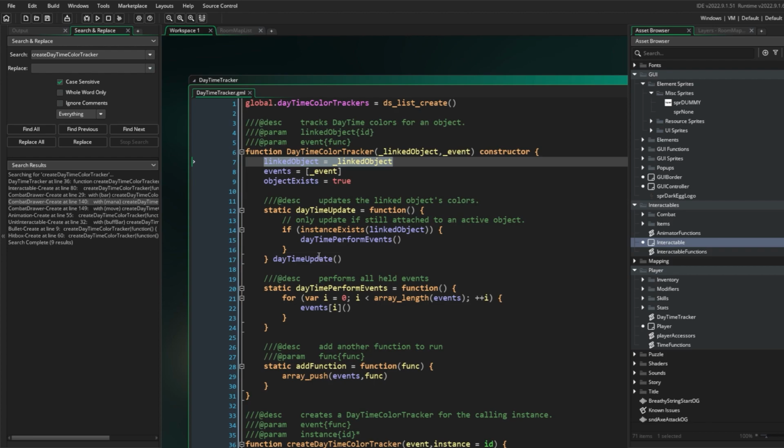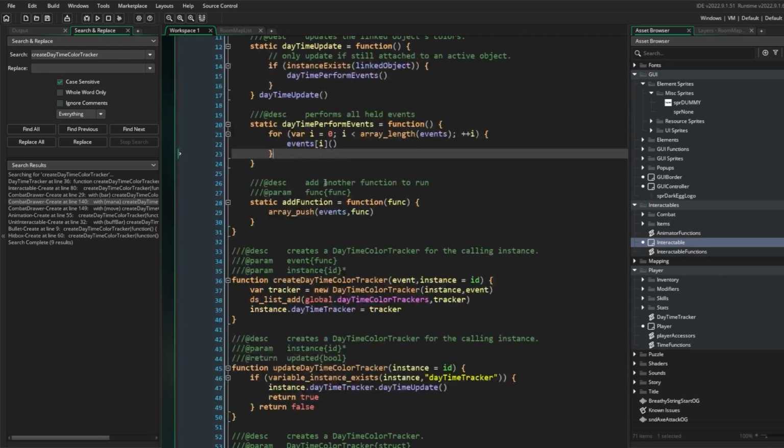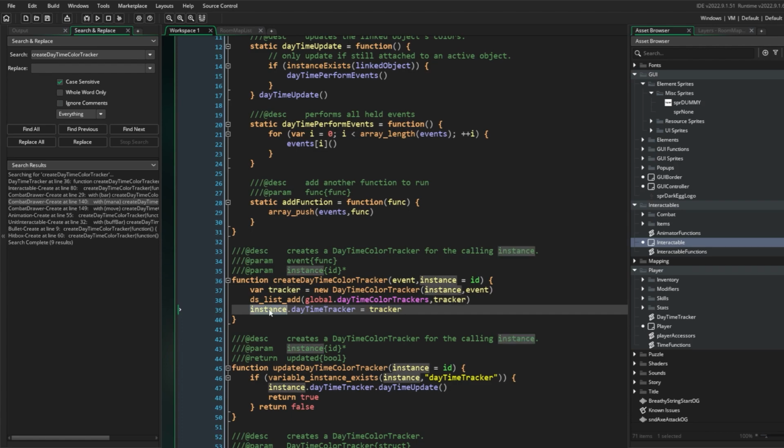Because what we actually do when we create this thing is we build a brand new one of these, then we add it to our list of known trackers, and then we make sure that this variable is equal to whatever we gave. Or rather, we do it in here, my mistake. We tie in this instance right in here. And we also give it the function that I talked about before, so we know what we're supposed to do. And then in here, when we do the daytime tracker, we're actually just saying, hey, tie this instance.